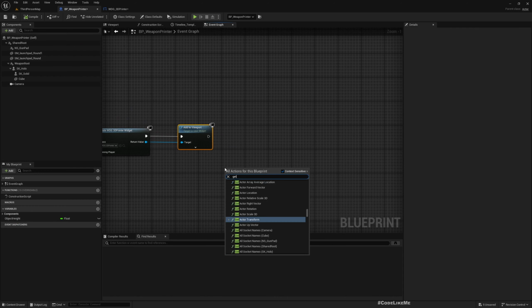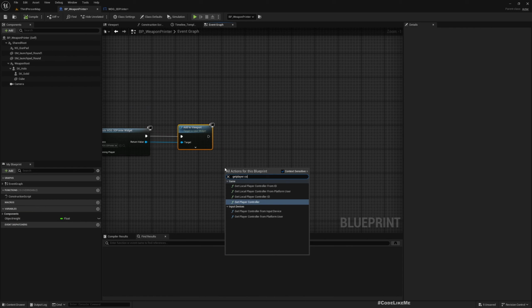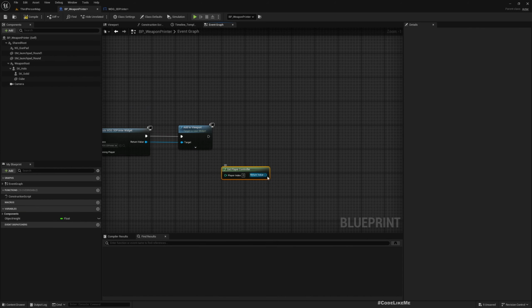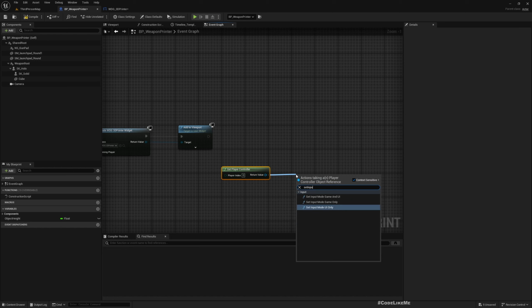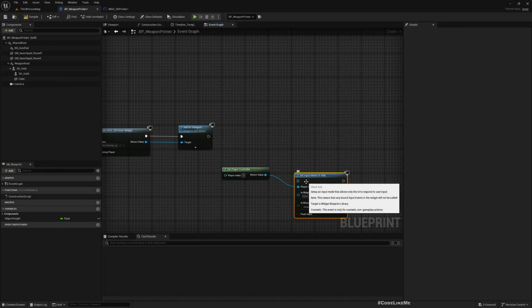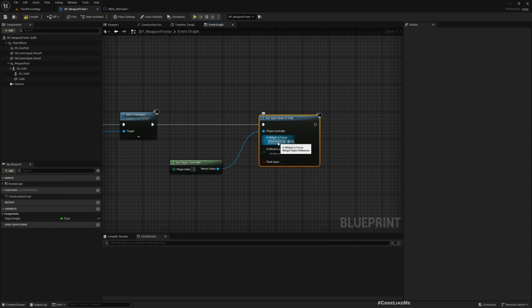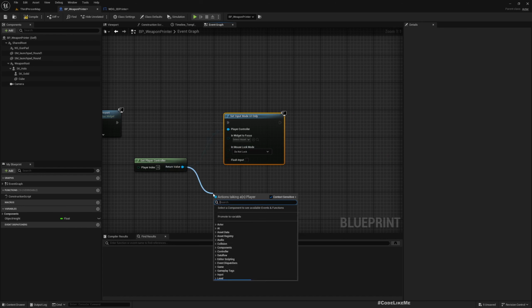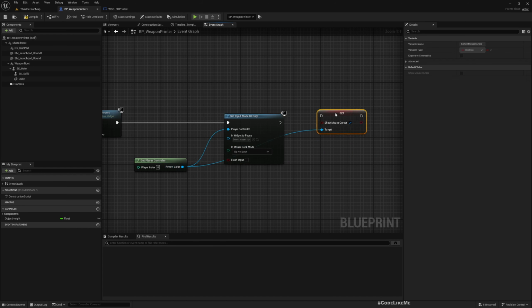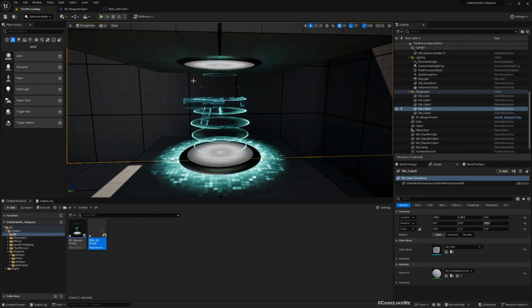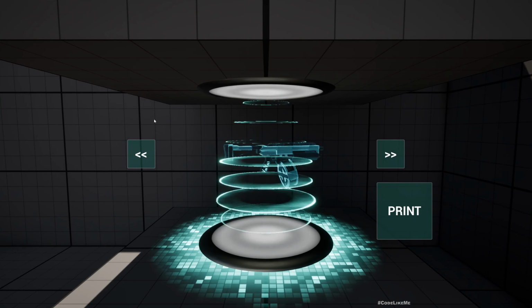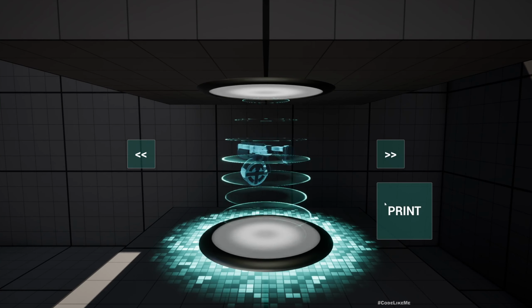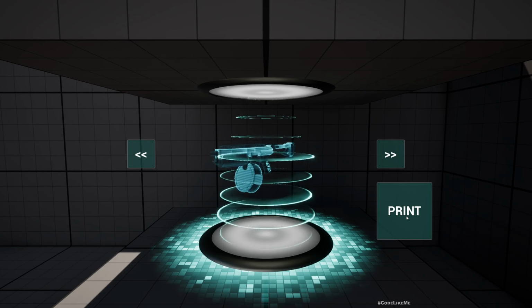So get player controller, set input mode to UI only, and then set show mouse cursor to true. Okay, see, now we have the mouse cursor. We can press the buttons, but nothing happens.